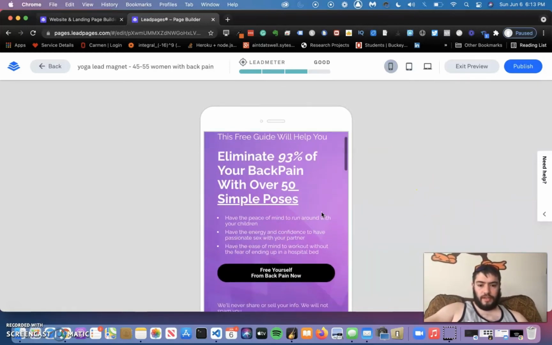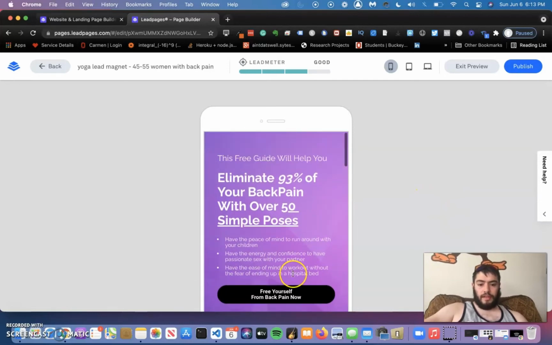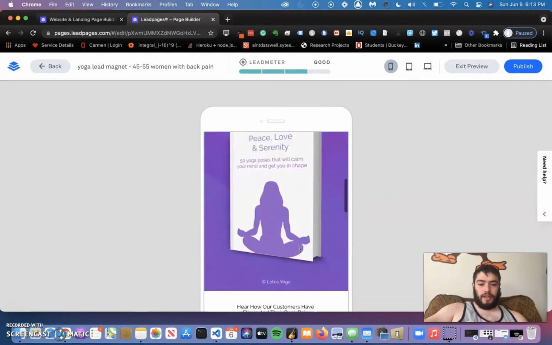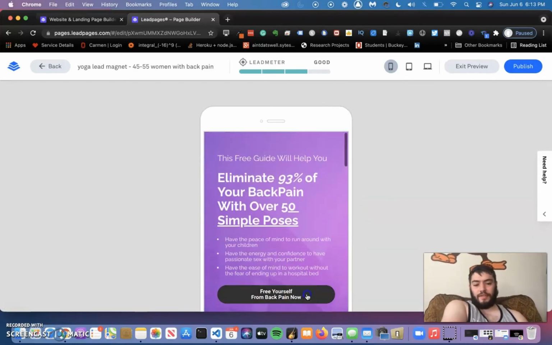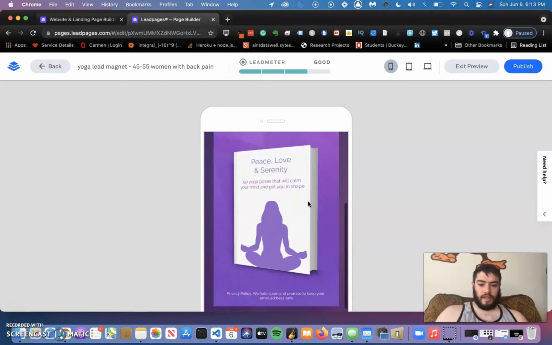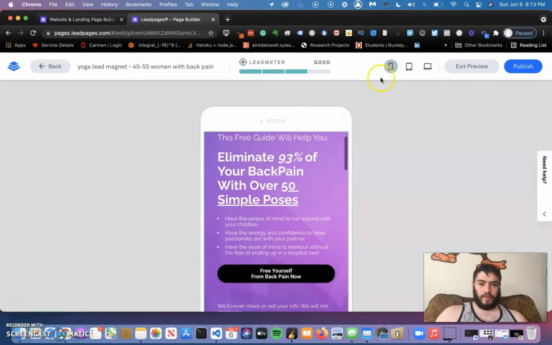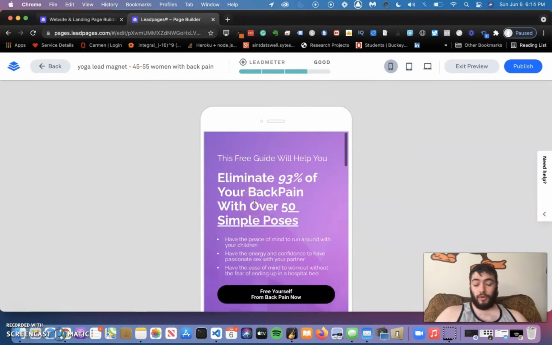One of the key things to do on mobile is to make sure that the call to action is above the fold, meaning they can click right now without having to scroll and figure out where the button or the form is, and that just makes it easier for them. The other thing is making images smaller if you have to, or hiding certain sections on mobile that you wouldn't hide on desktop.